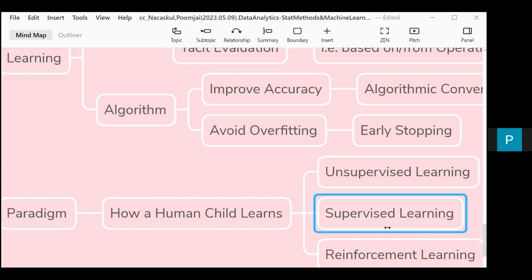Let me give you an example. Okay. So when a child is born without the benefit of language, that's unsupervised learning. You start learning language. This is apple, this is orange. Now the child goes to kindergarten. Okay. Now, let's say the child grabs all the toys, doesn't share the toys.